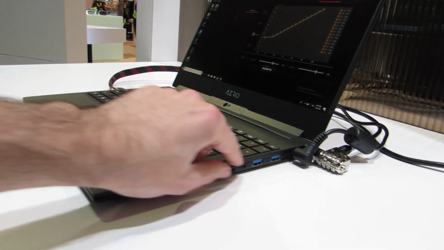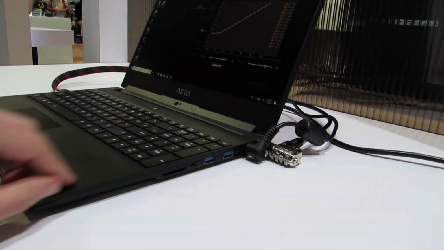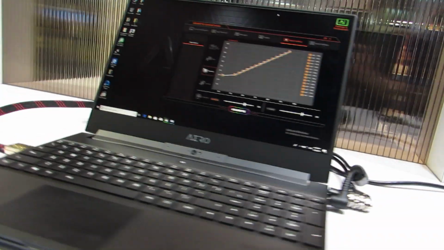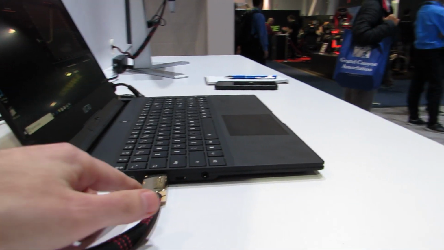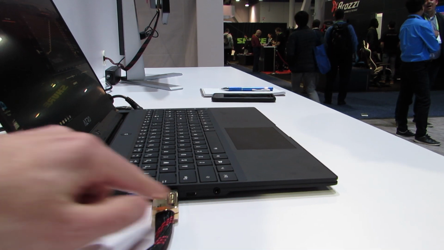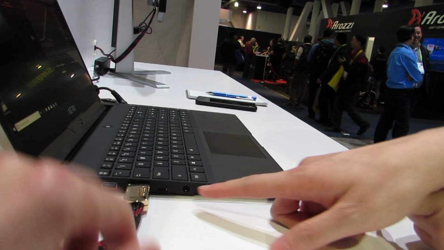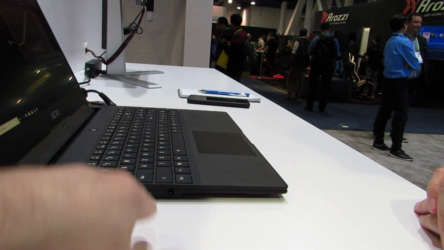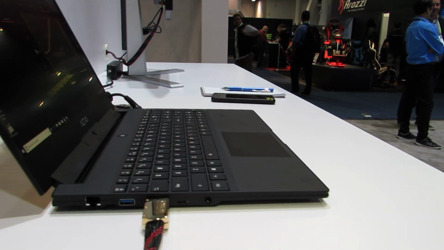You've got plenty of ports here. You've got USB Type-C. Is that Thunderbolt? Yeah, that's a Thunderbolt 3 port, USB Type-A ports, an SD card slot. And then coming around to the other side, you can see it's plugged in via HDMI to an external display. Or is that DisplayPort? No, that's HDMI. USB, Ethernet, USB Type-C. Is that another Thunderbolt or just Type-C? This one is a new port. Okay. It's a Type-C DisplayPort. Okay. Yeah. And so you can connect two displays there, and then the headset jack, of course.